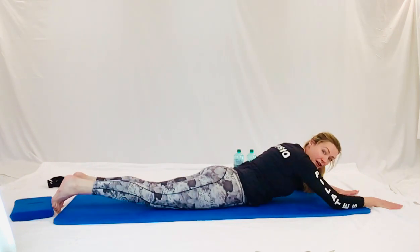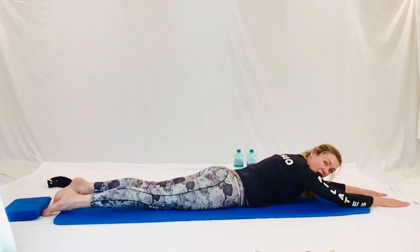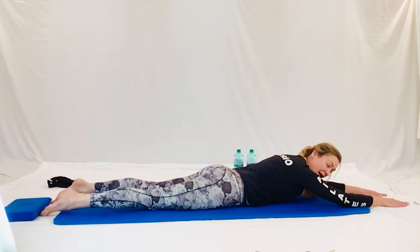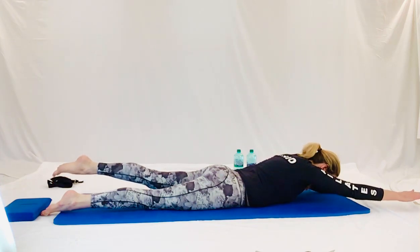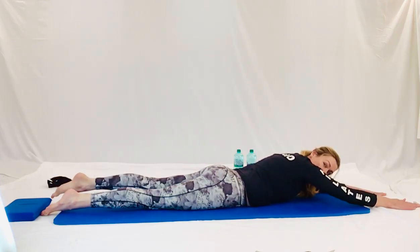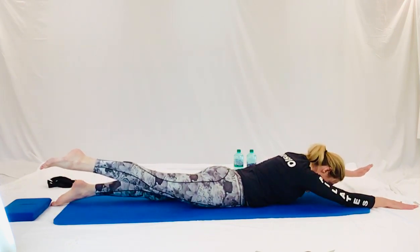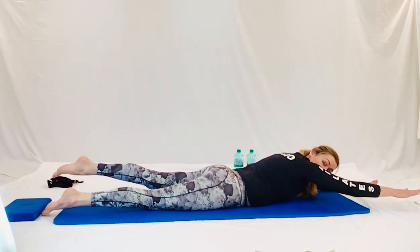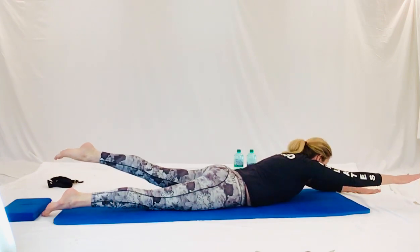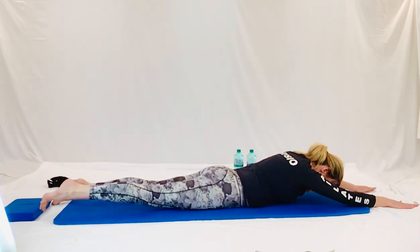Now both arms are going above our head if we can. Arms are nice and long into the sky. Now lengthen through the top of your head. We're going to do a little bit of swimming, but do not sink in the low back. So lift your low back off the mat slightly. We're going to lengthen the right arm and the left leg away from the midline. Grow long. Bring it out to the side slightly. And releasing back down. And the opposite on the other side: left arm, right leg. Lengthen through. And release. Now when you lift one, push the opposite one into the floor. Really push the other one down into the mat. And releasing.